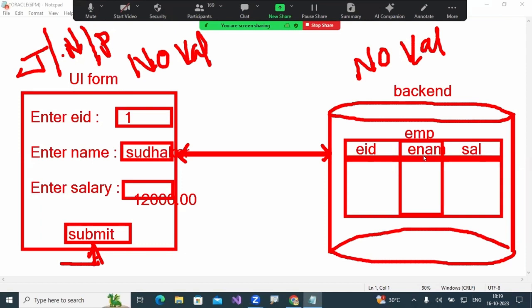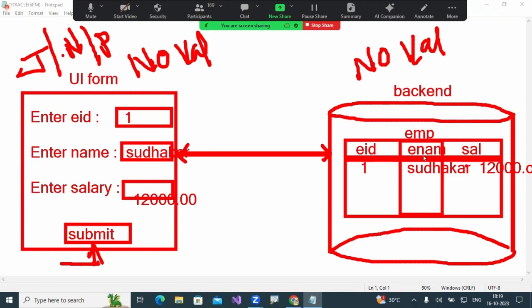Everything should happen, and successfully my data came and was saved: ID, Sudhakar and 12,000 rupees. So that means the raw data sent by the user through the front end was successfully saved in my backend. Up to here, you don't have any kind of problem, and you feel like my project is successfully done. A project is nothing but an application. One application is called one project. You did like this.